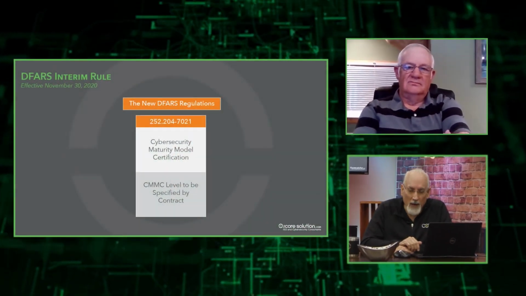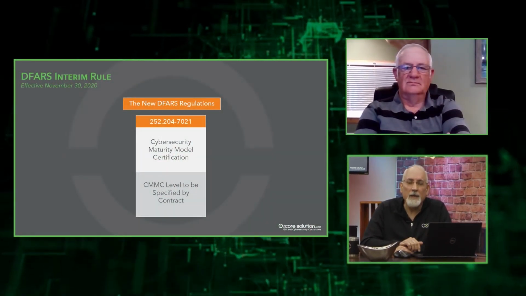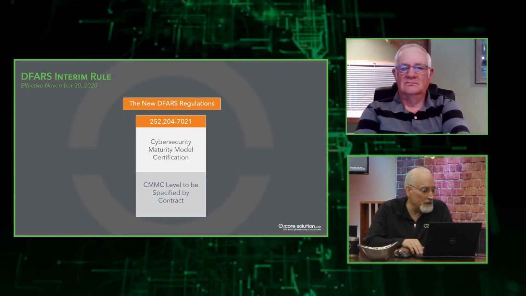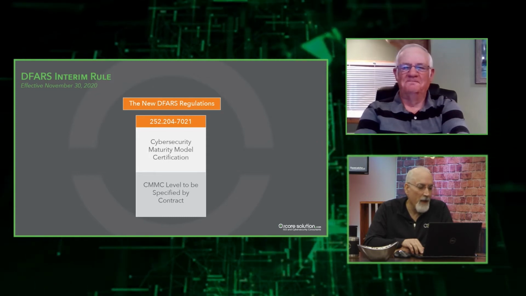But unlike the NIST 800-171, with the CMMC you have to have everything in place. There is no POAM, or plan of action and milestones. There's no POAM. That's the big deal. So you have to ace the test when it comes time to certification. You can't get a B- or a C+. You've got to get an A+ to get certified at whatever level you apply to. And 7021 basically says CMMC is now going to be a regular requirement by contract as the Defense Department rolls that out over the next 5 years. All right, very good. That's enough about the regulatory stuff.